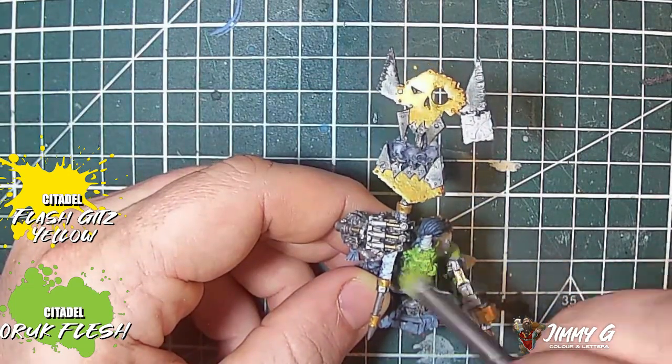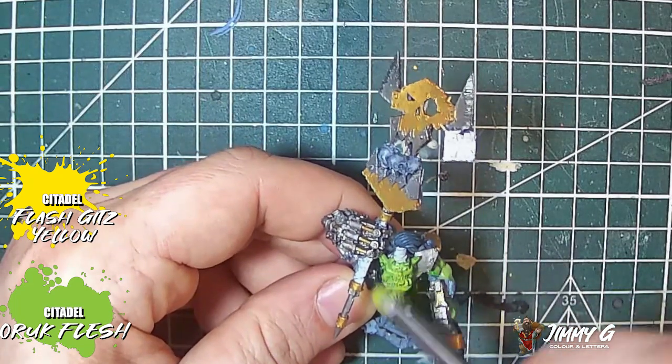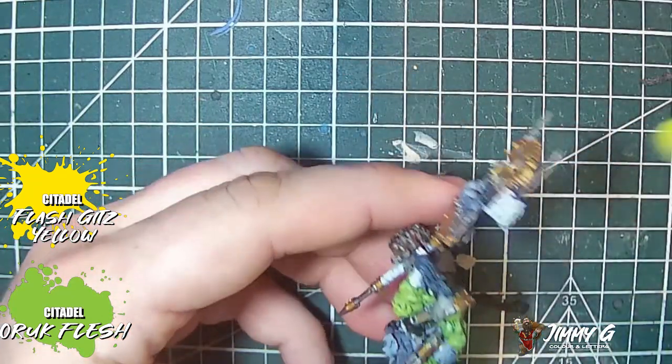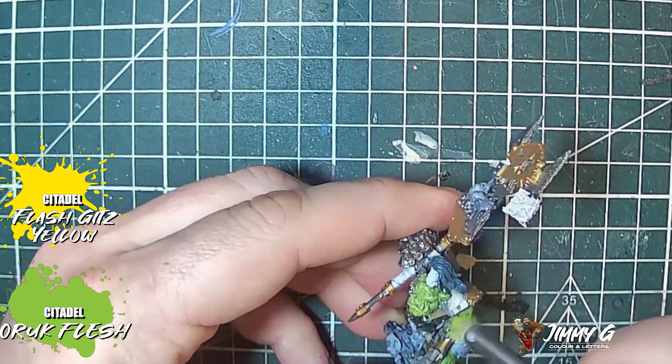Then I'm going to start mixing in some Flash Gitz Yellow, just a tiny bit at a time, and giving it quick dry brushes, just building it up layer by layer and getting smaller and smaller in the area that I'm dry brushing, so that we really get a nice even build up in highlights.